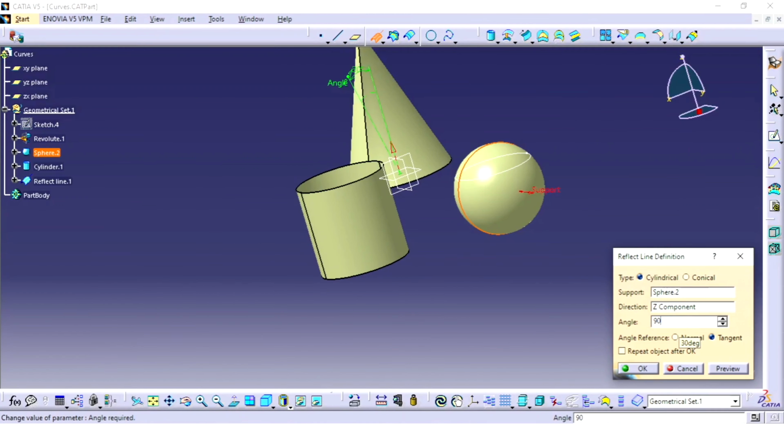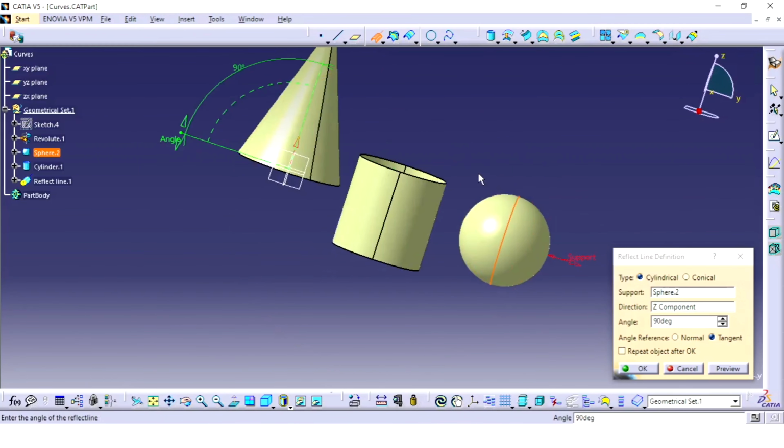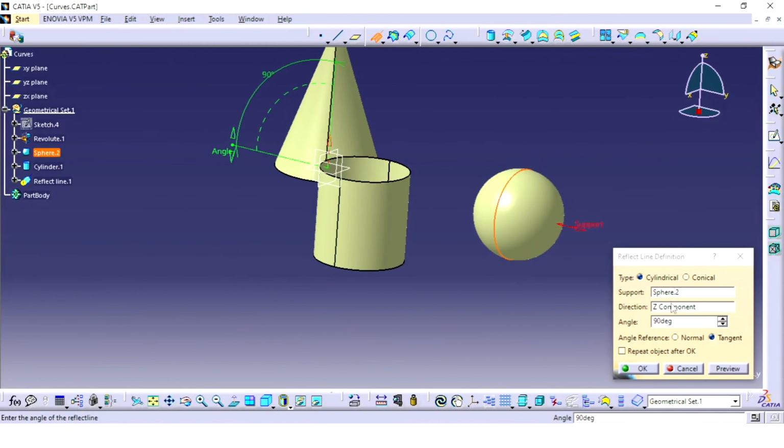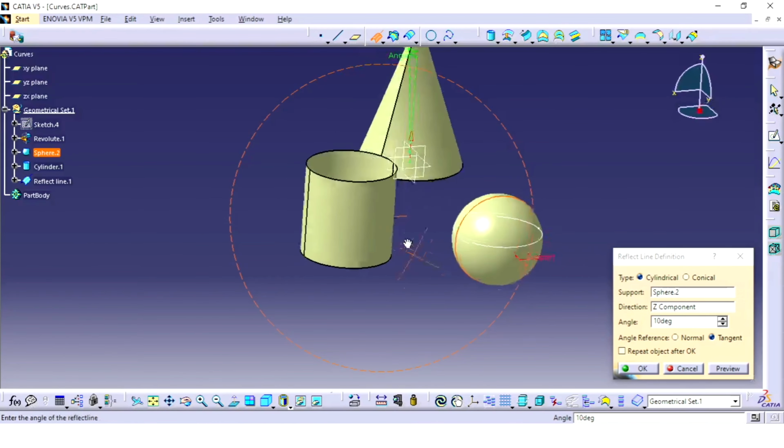If I say 90 degree and preview, in the tangent the 90 degree is not allowed. So let's say 75 degree and preview, here it is. If I say 10 degree and preview, this will create here.